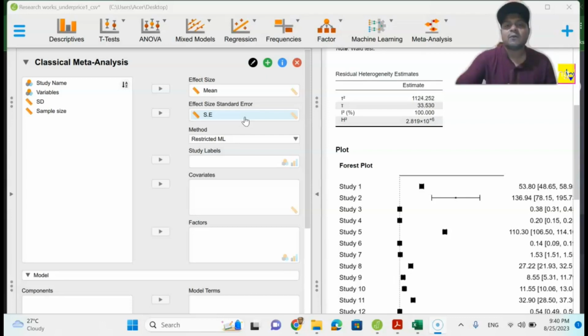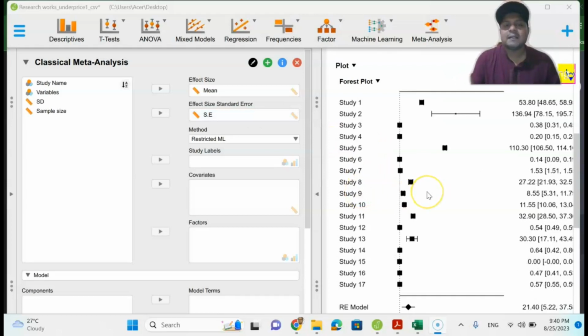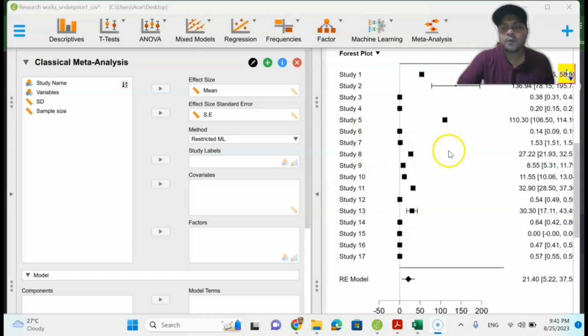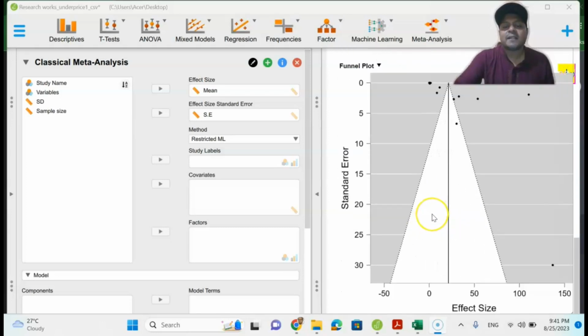You can easily find the forest plot like this. The longer the gray line, the less precise the study. The shorter the gray line, the more accurate the study. Most of the studies are accurate in our case, using the forest plot visualization of the effect size and the study number here. And in the funnel plot, the more symmetric the plot is, the less publication bias you have, and the more it deviates from the straight line, the weighted mean, the higher the publication bias present in your study.